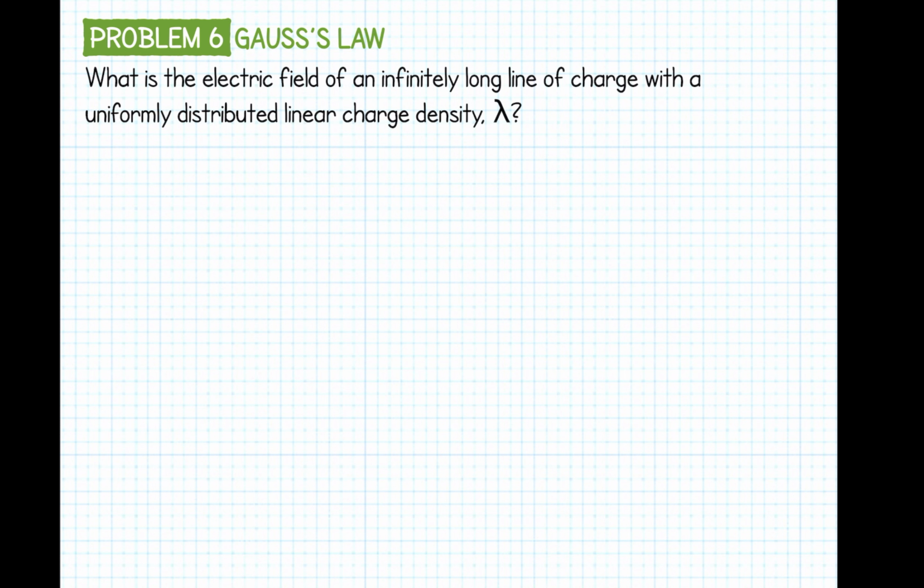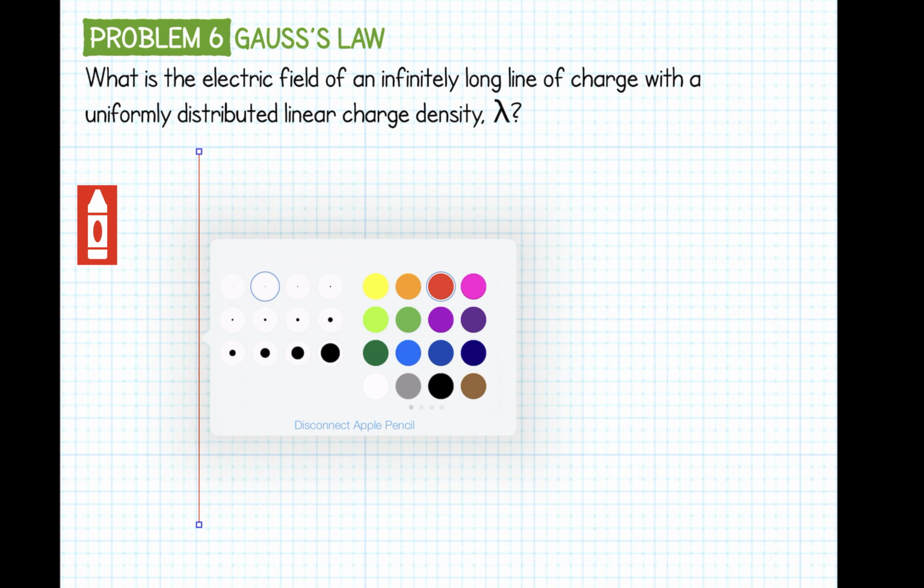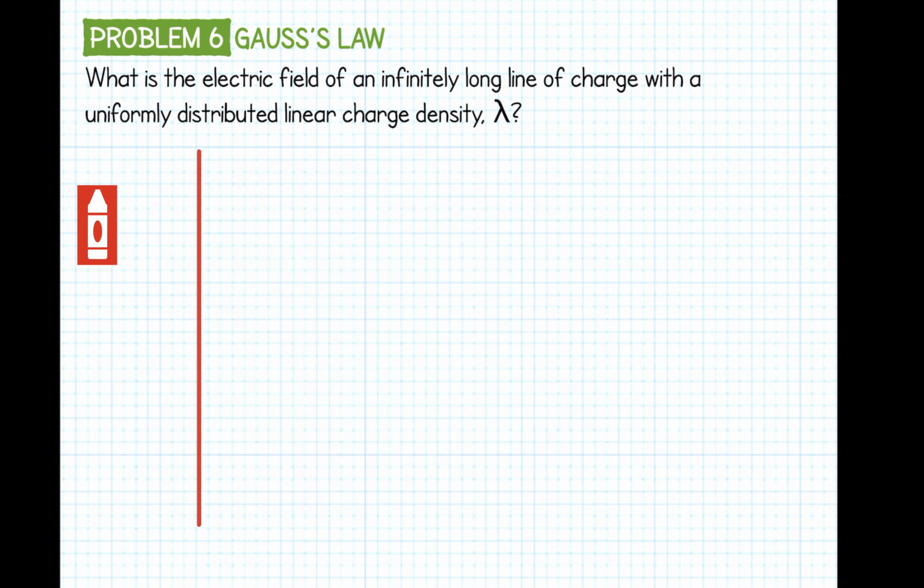So we want to figure out the electric field of an infinitely long line of charge. And as I said before, very hard to draw infinitely long things, but we're going to just start by creating this line. You just have to imagine it being infinite, okay? And of course, because this is an infinitely long line of charge, it has electric field lines that point out in all directions. And these are not perfect, but you get the general idea.